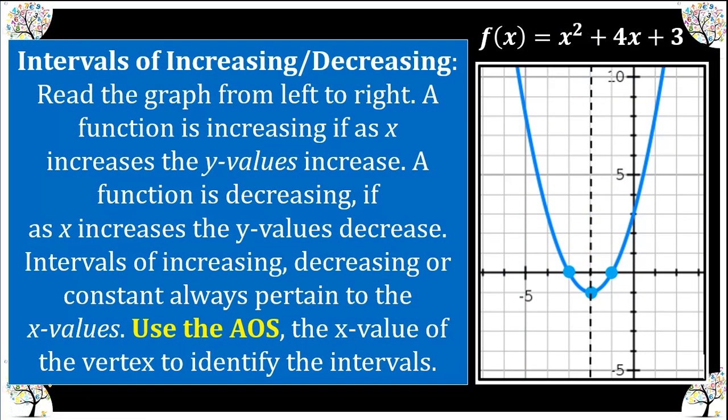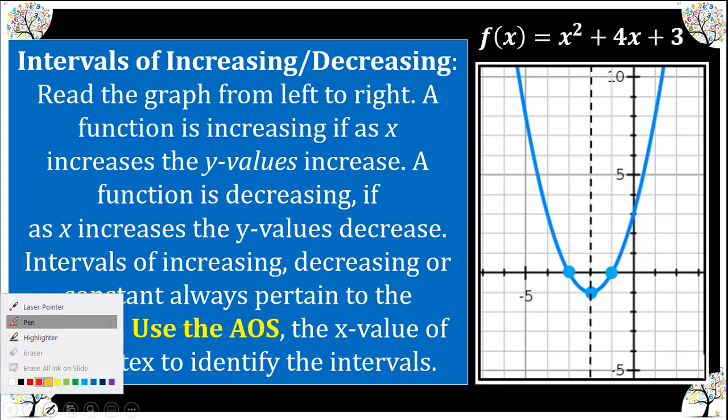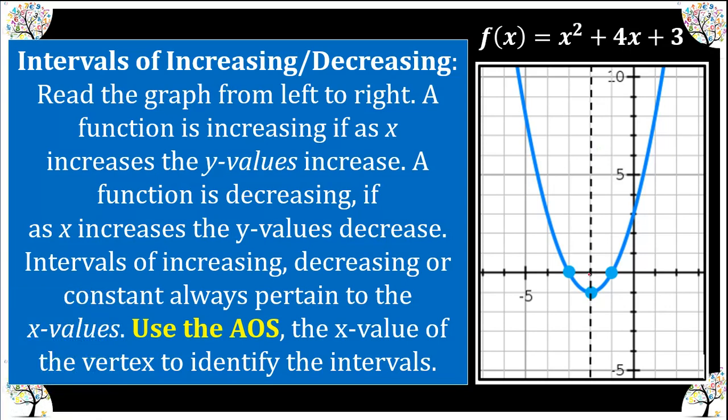Intervals of increasing and decreasing. So with a parabola, you're going to have both an increase interval and a decrease. This is not like linear and exponential functions, where it's always increasing or it's always decreasing. In parabolas, you're going to have both. And you're going to use your AOS to help you write your intervals. So I always identify the AOS. So our AOS is x equals -2.